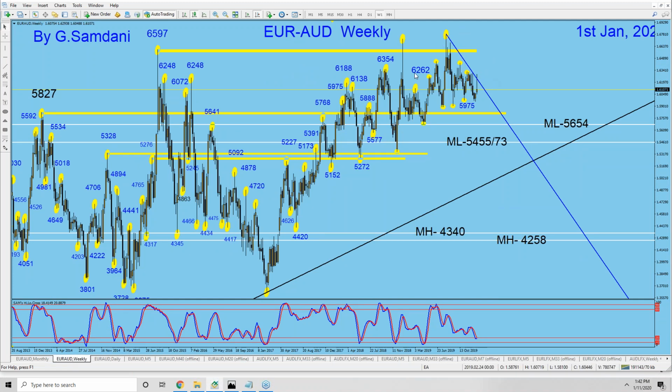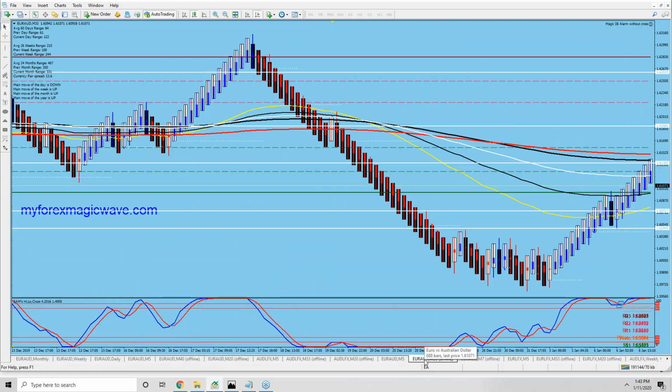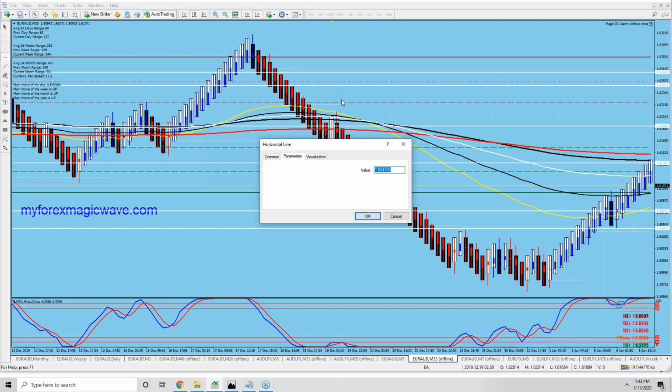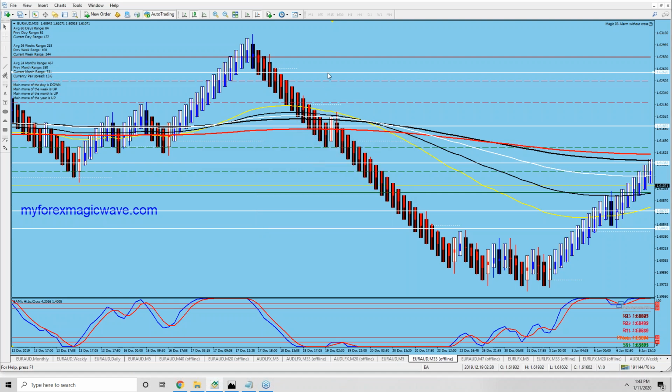So let's see if we have any level there as well. 63, do we have anything at 63? No, we don't. Well, we have 63.54 and we have 62.62. Can we place those there? 63.54 is going to be above this, so it's useless. Now 62 is where? This level is right there.